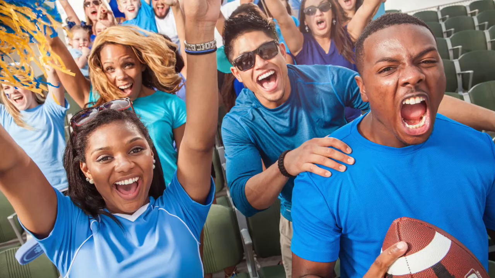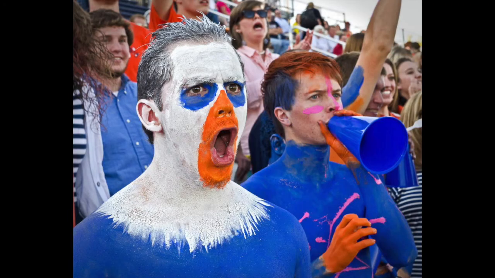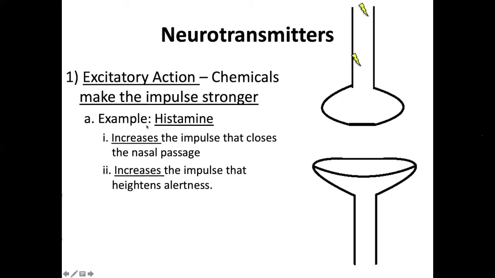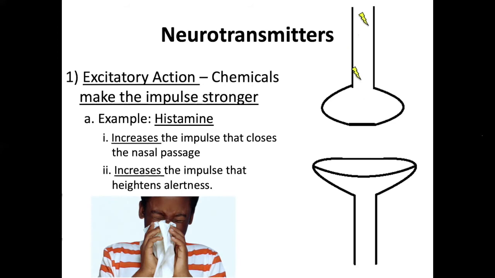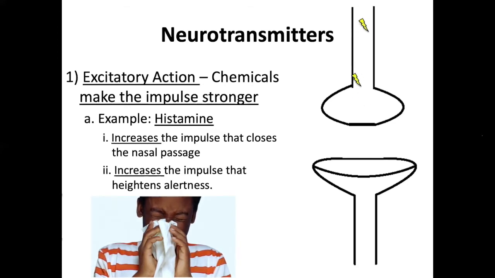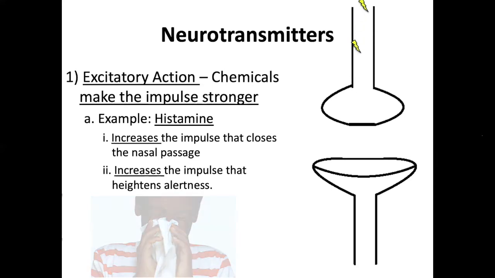Excitatory, what does that sound like? That sounds like, yes, we're going to do a thing. One example I want to talk about is called histamine. We talked about histamine before. You should recognize that. This is that neurotransmitter, a hormone that tells your body, tells your nose to get all stuffed up when you start getting all pollen in the air so you can't actually breathe it all in because you don't want to breathe all of that in. So that's actually a good thing. Your body is exciting the nerves and muscles and all the different parts of your nasal passage to swell up on purpose. So you're making that happen. That is what excitatory is.